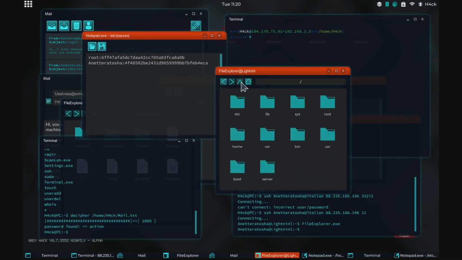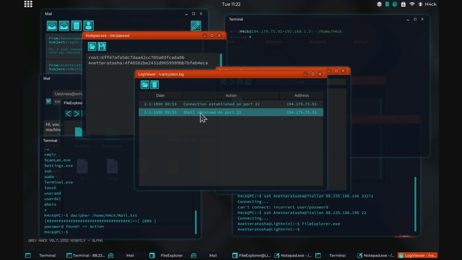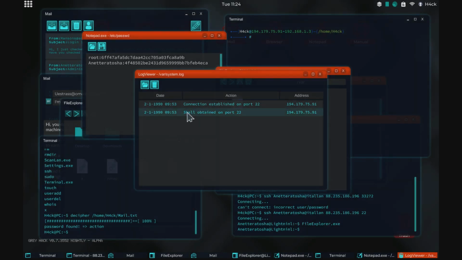That's usually the case. You could try to go into /var/system.log, just clicking on the system.log and removing the shell obtained, but I don't think that's going to work. No, we need permissions, so we will have to gain the root access on this system.